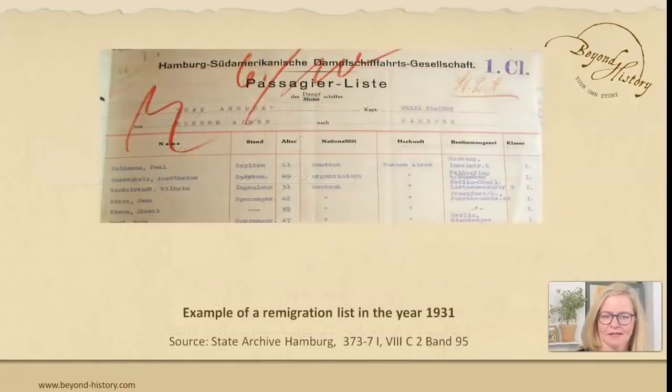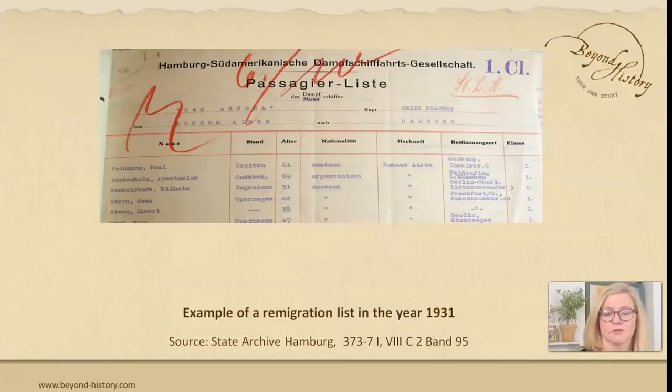So this is for the years as of 1820. We also have the re-migration records, respectively passenger arrival lists in Hamburg. These are not in any database. Only the original books are available, and there are no name indexes to them. The other lists that I showed you before all have name indexes. The direct and indirect passenger lists are on Ancestry and can be searched on other platforms, at the State Archive in Hamburg as well.